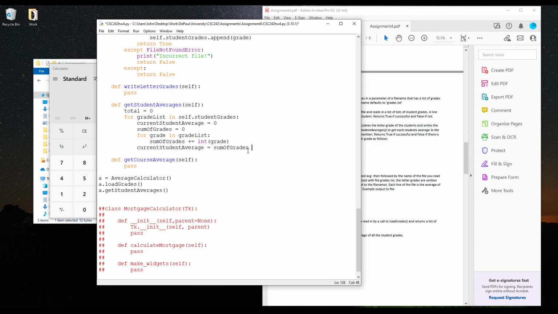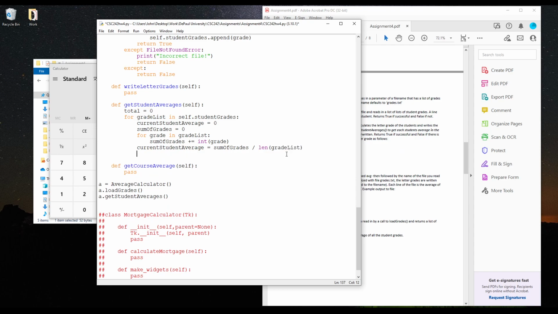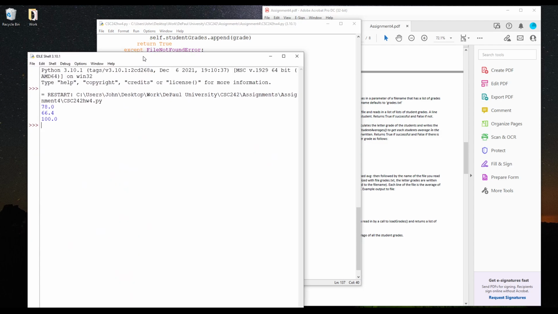And the sum of grades is going to be divided by, and now again, to get the average, we add up all the items in a list and then we divide it by how many items there are. How do I find how many items are in my list? Well, we remembered that grade_list was this list of each individual student, and because it's a list, it has its length. And now what I can say here is current_student_average is equal to sum_of_grades divided by the length of grades. Let me go ahead and print out that current_student_average.